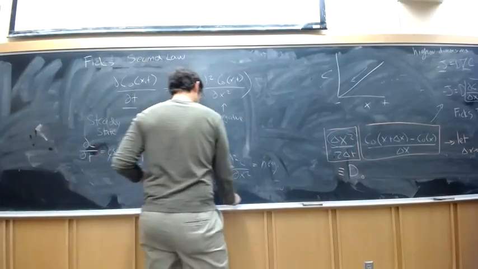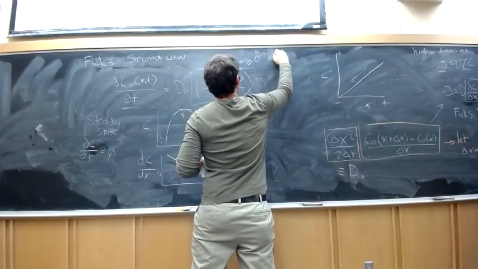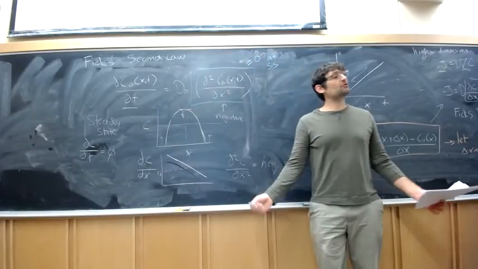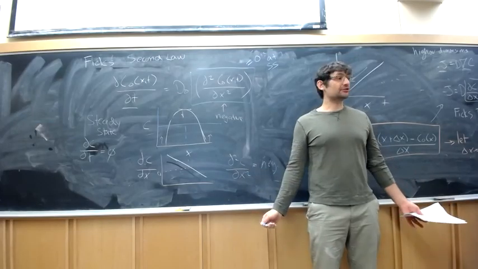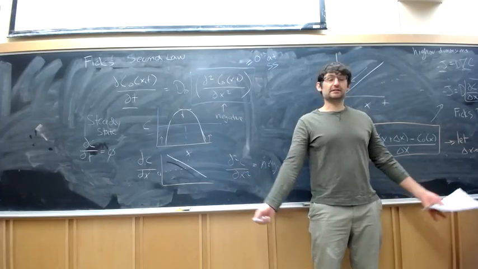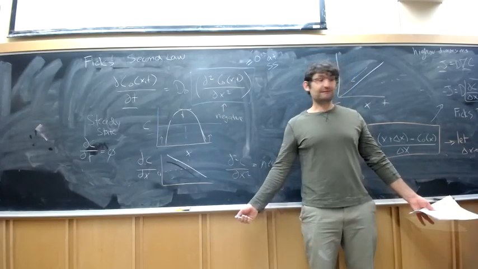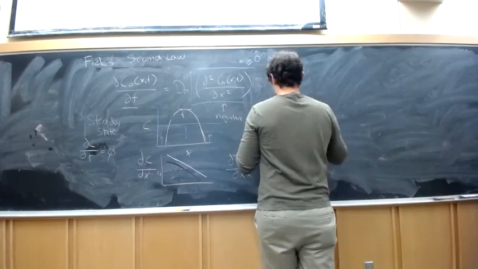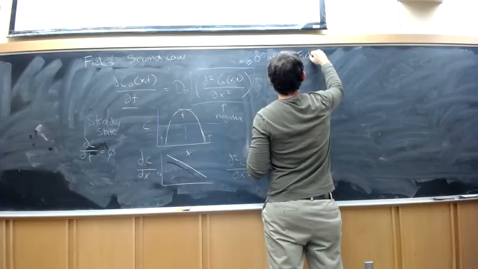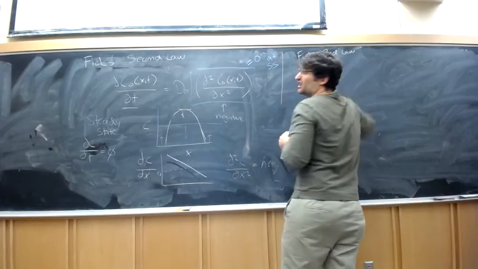Okay, so this term equals 0 at steady state. That's actually why, we mentioned this before, we draw linear concentration gradients when we're solving steady state problems, because they have to be linear at steady state. Any curvature, they'll be changing with time. We can get the second law from the first law by considering continuity.